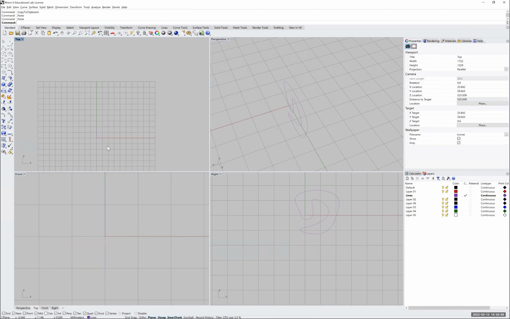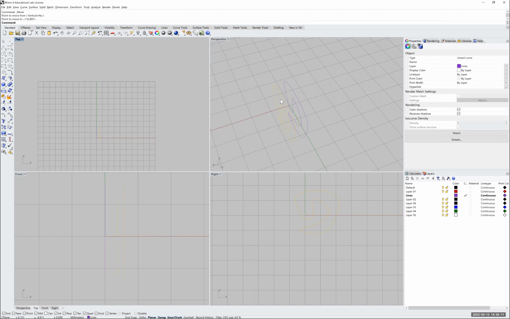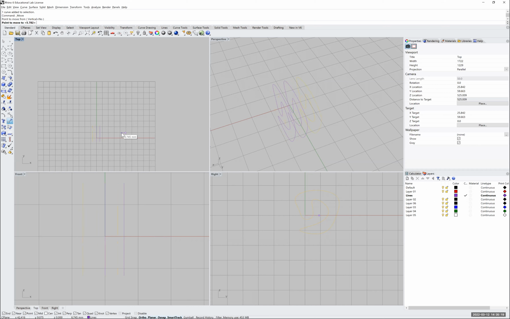So once I click here, you can see the list shows 3 curves. All I'm going to do is select one of these curves and move it at a certain distance. So now I have that curve twice. You can see it right here. I'm going to go back to the origin and I'm going to move that curve again to the other side. So I have the curve added or copied 3 times.